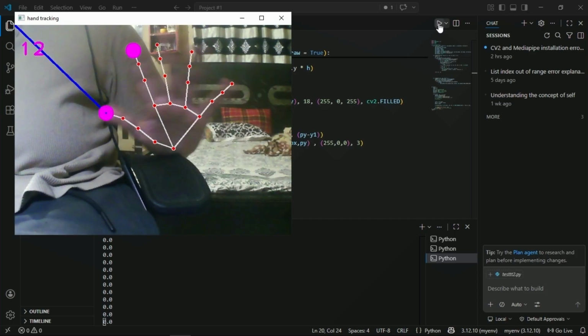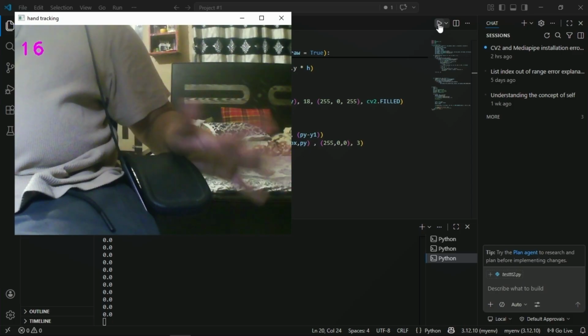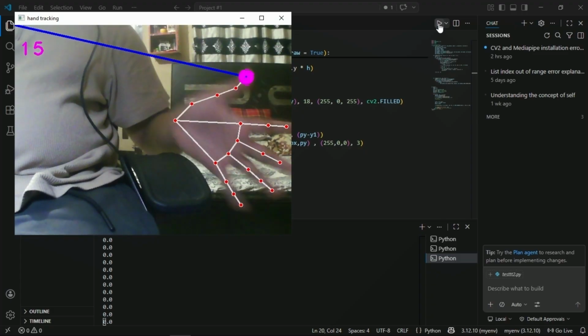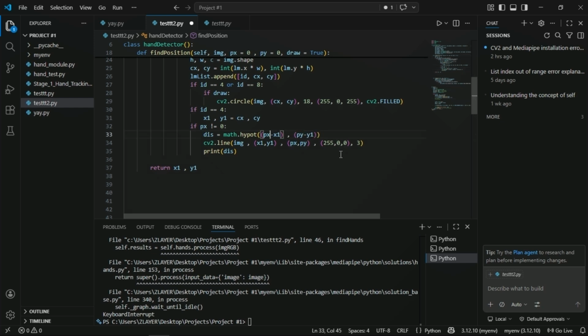Why am I getting 0? And why is the line still there? I literally specified if px is not equals to 0.